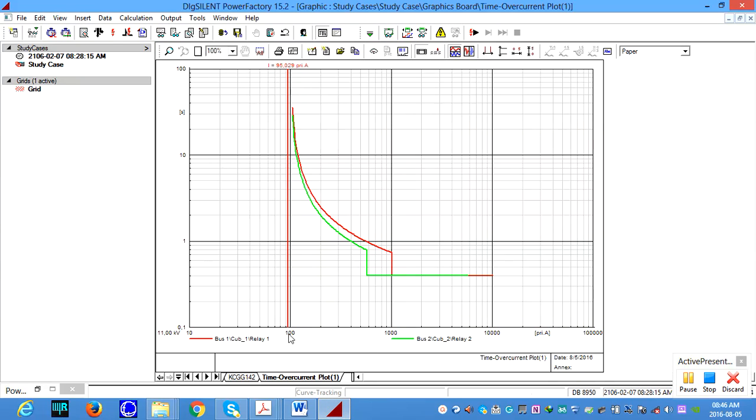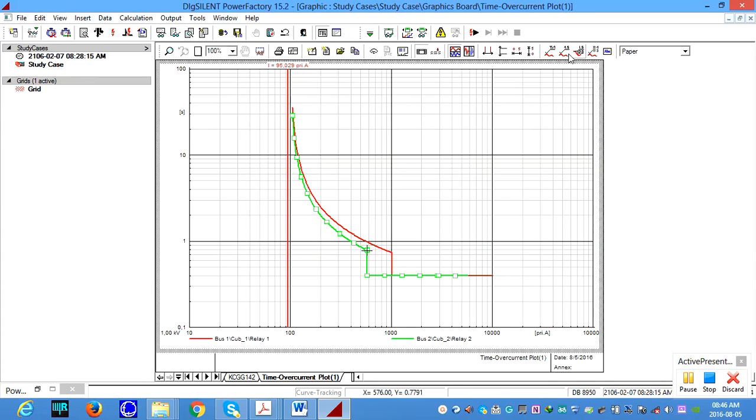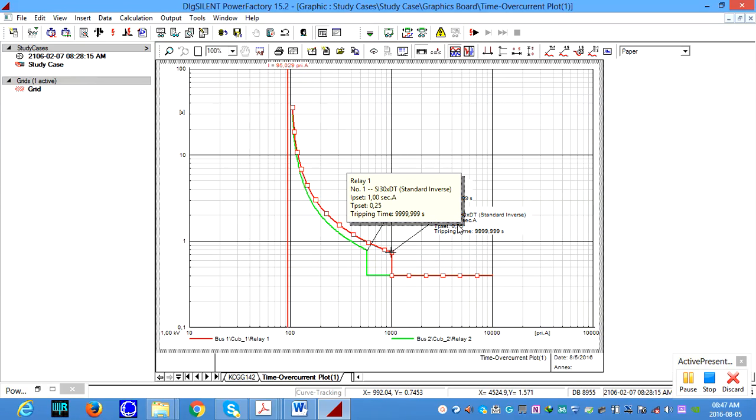So you see this is 100, probably 200, 300, 400, 500, this is 600, but before 600 we get 576, so this point is 576. If you want to make sure, you can select this line and include the labeling as well, and you can see 576 as the set point. For relay 1, this is a pickup current of 1000 amperes. Because it is 100 amperes, 1 times 1000 equals 1000 amperes. This is either in secondary amperes or primary currents, it doesn't matter.